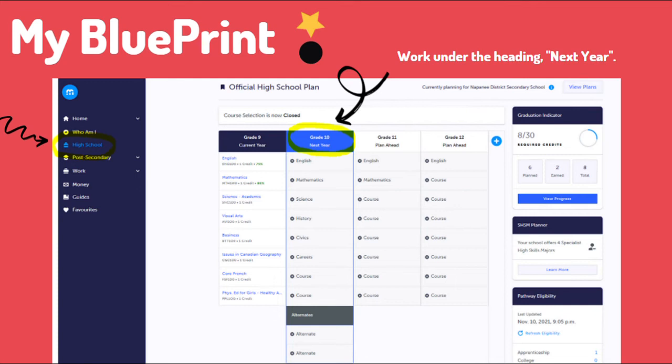Once you've entered all of your specific classes for next year, plus your 2 alternates, you'll be prompted to review your courses. On the review screen, you want to look for green check marks to indicate that all of your choices are courses that you are eligible to take. If you see any red X's, be sure to check on the error and fix it if you can. If you get an error regarding an incomplete prerequisite, maybe something you're recovering but haven't quite finished yet, or something you're planning to complete at summer school, please just leave us a comment so that we can approve your courses knowing that you have a plan.